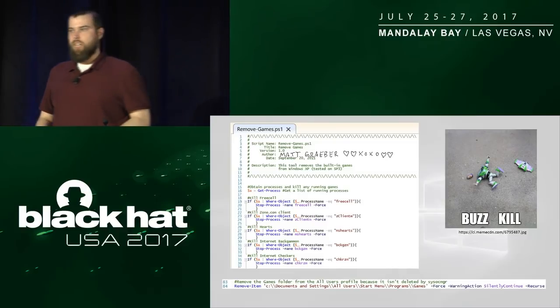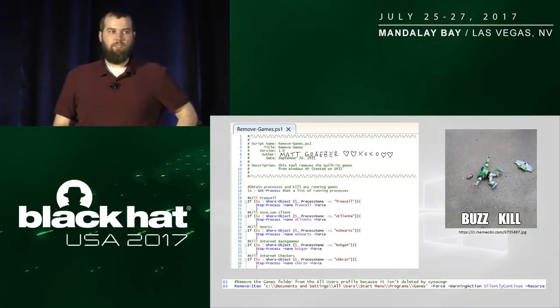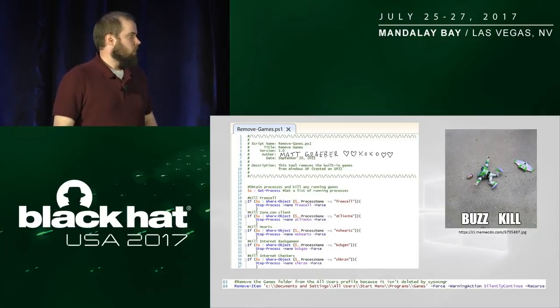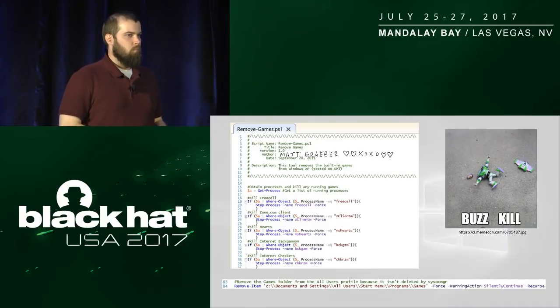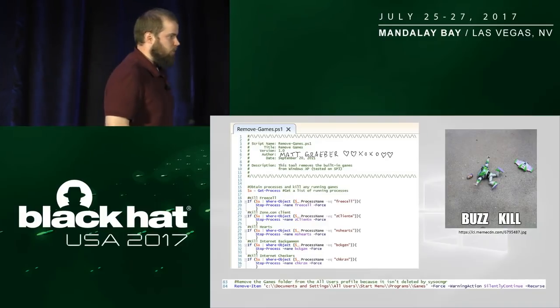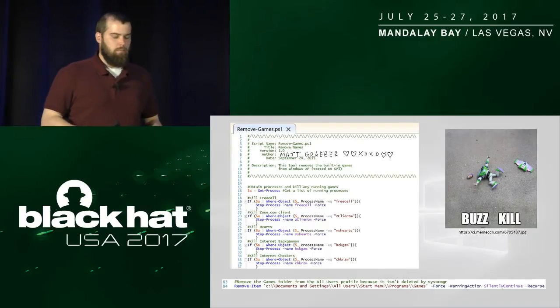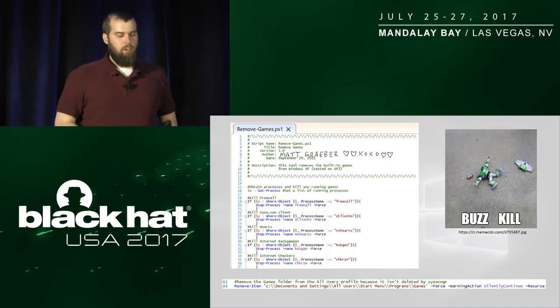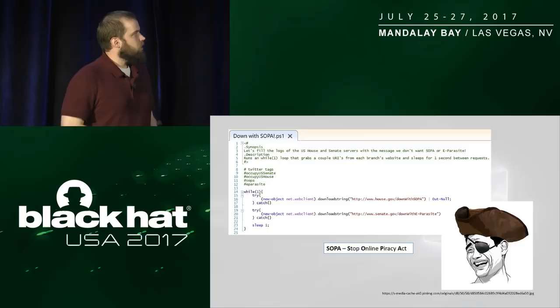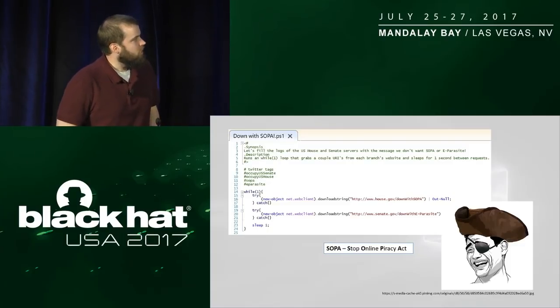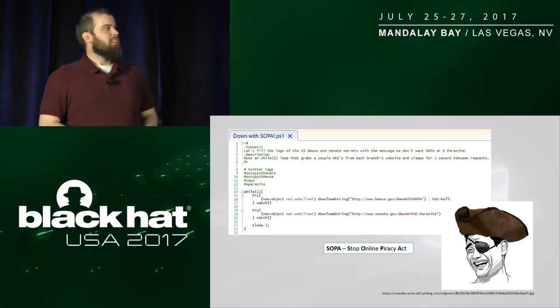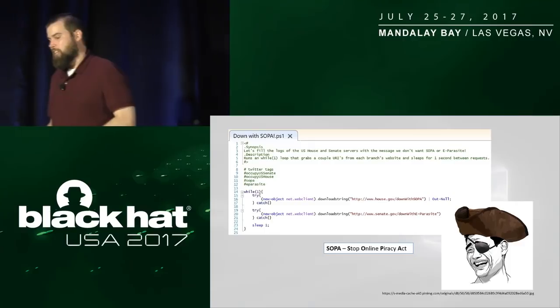But in all seriousness, we actually found some heavier stuff. This is brutal, absolutely brutal. It actually kind of paused our research for a little bit to figure out how to handle this appropriately. We found a plot to overthrow a really interesting set of people at a certain nation state. That was this script: let's fill the logs of the US House and Senate servers with a message that we don't want SOPA, the Stop Online Piracy Act. So a lot of interesting stuff there.